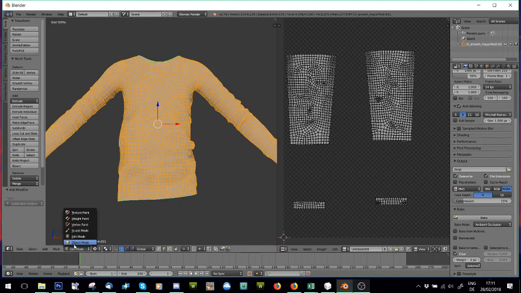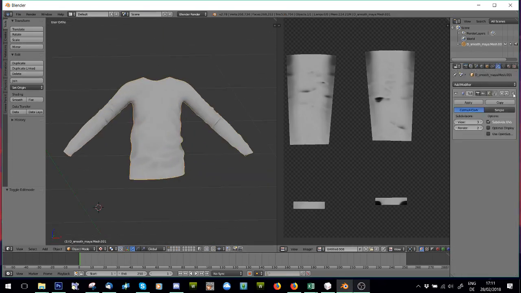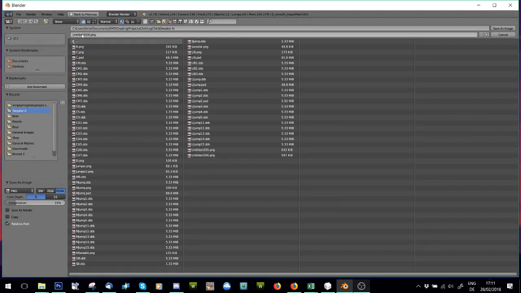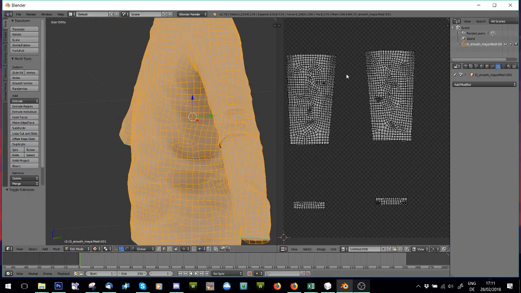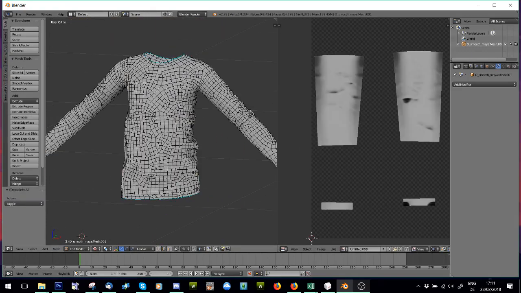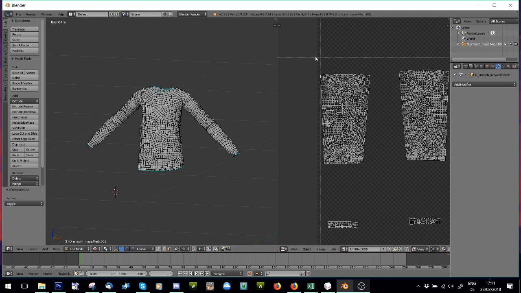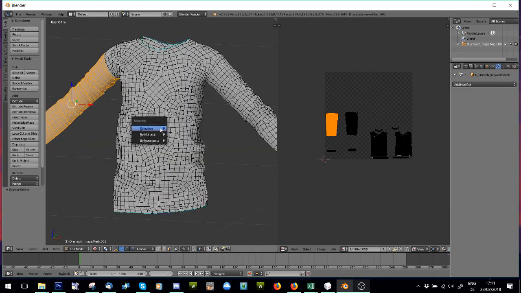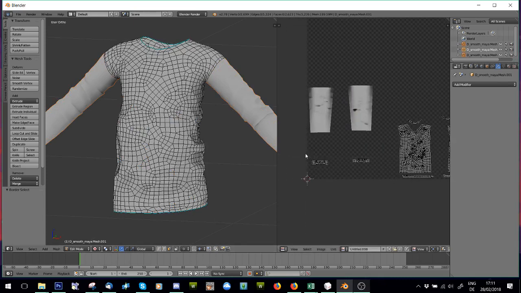Right, and then it looks like this, like 10 times smoother. And I just turn the modifier off, and I save this image. And then I don't know how it is for Sims 4, but in Sims 3 you need to edge split along these edges again. The easiest way to do that is to turn on sync, go to face select, select a group of faces, and then I parent them by pressing P. And I just do that for every bit.